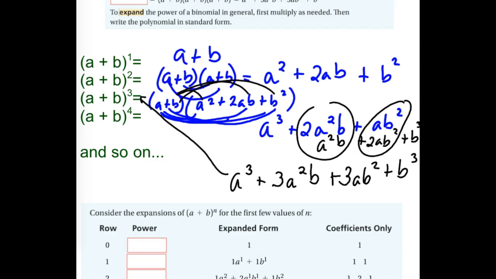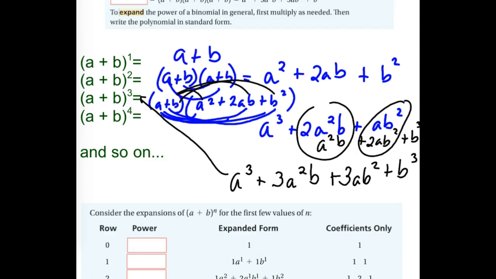Okay? So you can see that every time I have to multiply another a plus b in, it takes some work, right? And this expression keeps getting longer and longer and longer. So if I said to take a plus b to the 20th power, you'd be at it for a while. Okay? We don't want to have to work that hard. So, a couple things I want you to notice. We're going to focus on what is the coefficient pattern, and we're going to focus on what is the power pattern.